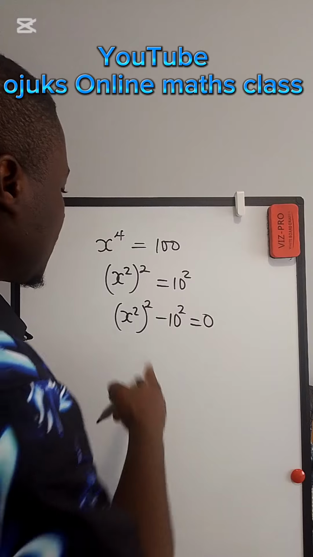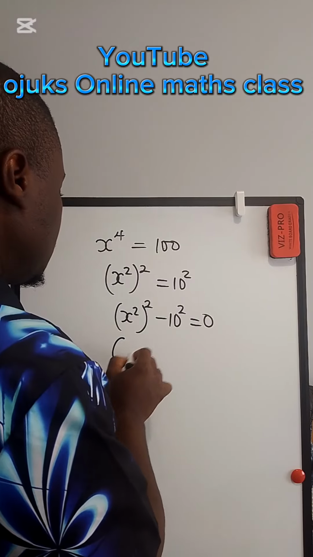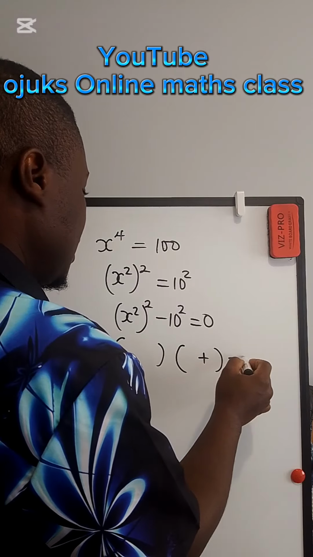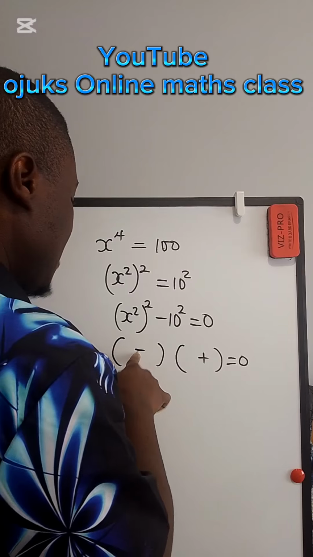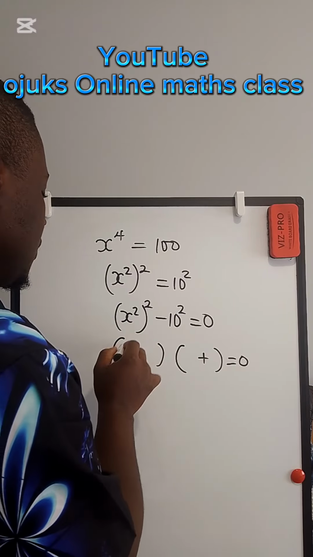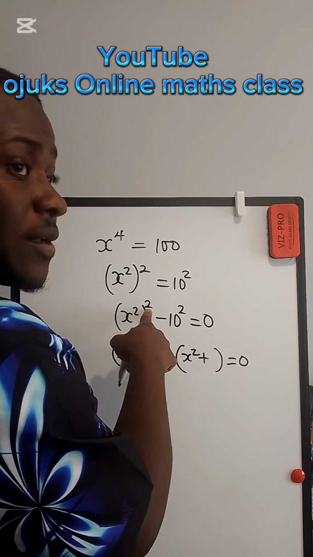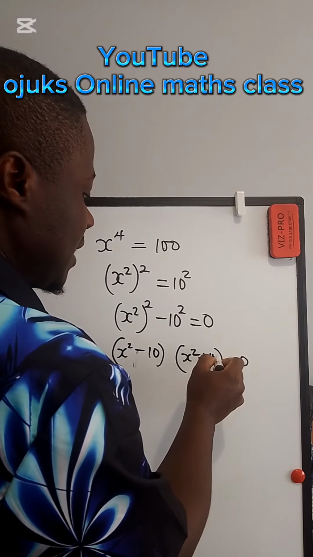We keep going. Applying the concept of difference of two squares here, we're just going to open two brackets, put plus in one and minus in the other one equals 0. So here we have plus, or the minus here, and plus in the other one. So we have to now distribute our values, which is x squared here, since it is squared, then 10 here, 10 here, as you can see.